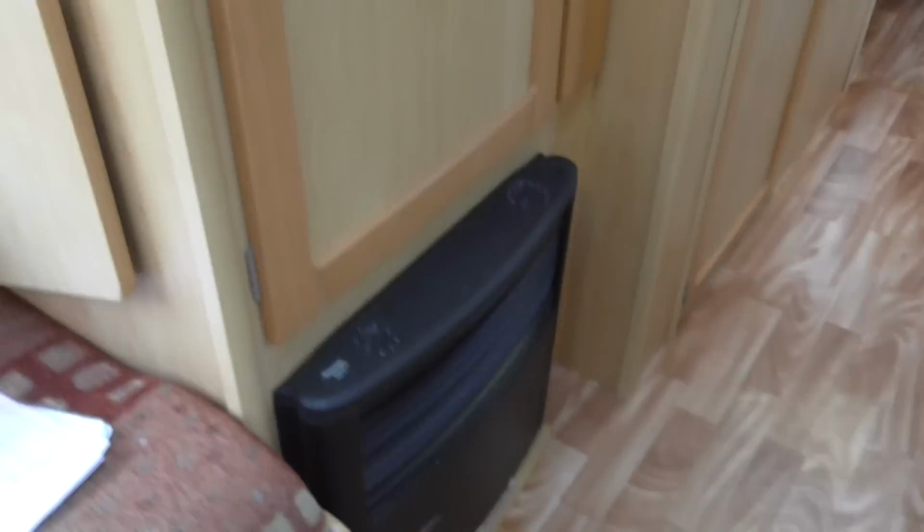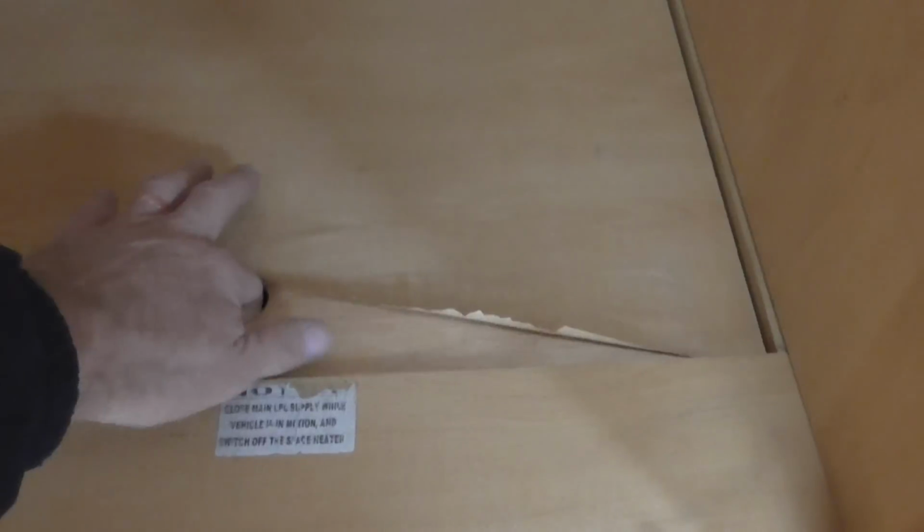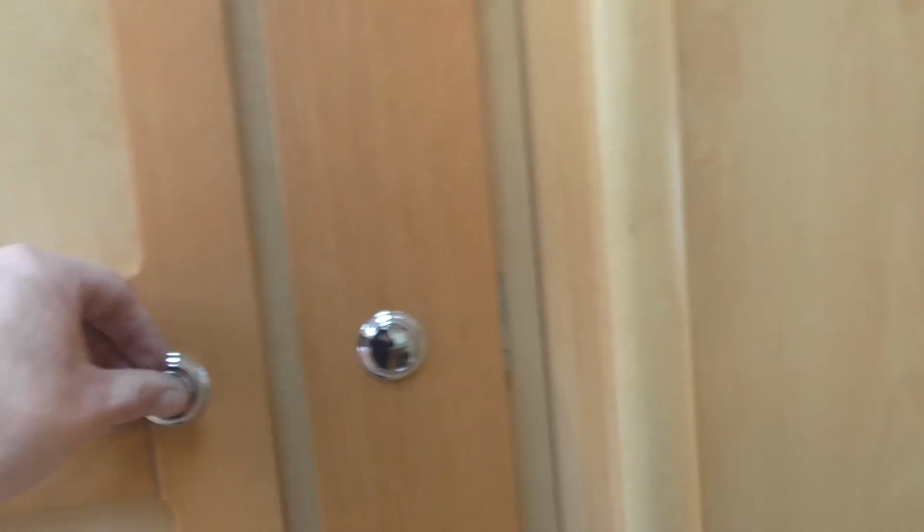And also to the right of these cupboards and these front settees, you've got this wardrobe above the fire, and I showed you that this had the status aerial in it. It also has a rail above for hanging clothes, a little shelf there, and the main fuse box for the 240. And under here, under this shelf, this just mainly gives you access to the back of the fire and one thing and another. And then you have a freestanding table that's in this area here.